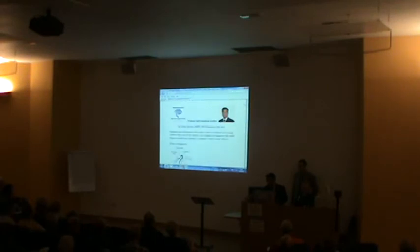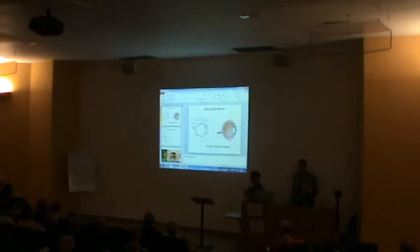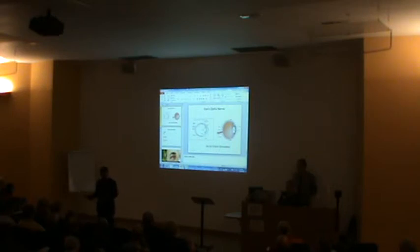The key thing which I would like you to remember and not forget: if you are using lubricant eye drops with glaucoma treatment, use them after you use the glaucoma drops. The lubricant eye drops are a viscous solution, and once you put them in your eye, for the next 2 hours nothing will be absorbed. So if you put the artificial tear in your eye and then try to put in the glaucoma drop, that glaucoma drop is going to be completely blocked, and your pressure may go up. So that's a very important message.